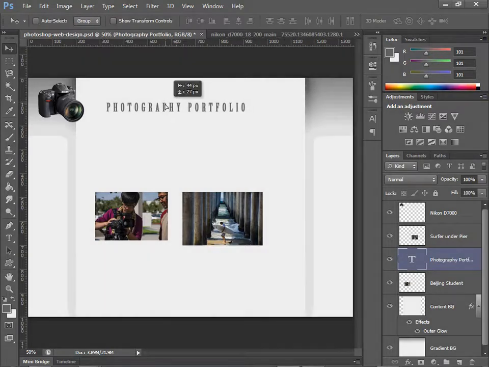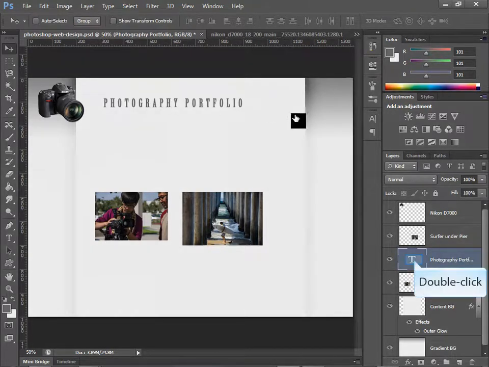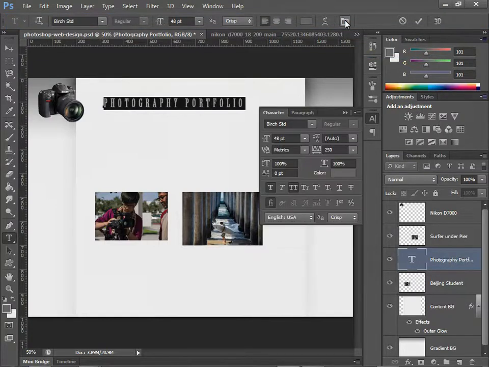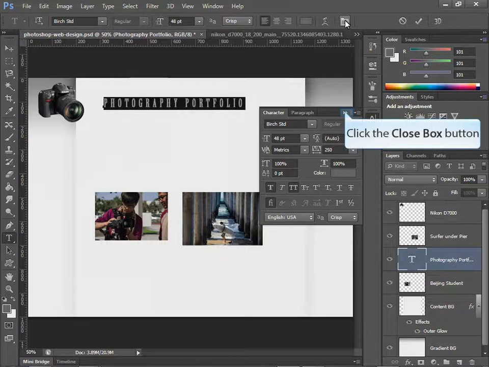If you go into edit mode, you can use the options bar and start changing the text, the size, the style, or when you're in edit mode of that text layer, you can also go to the character panel and it shows up in the options bar at the end. If you click on that, it'll pop up the character panel and give you a few extra choices that you may not have in the options bar up top.